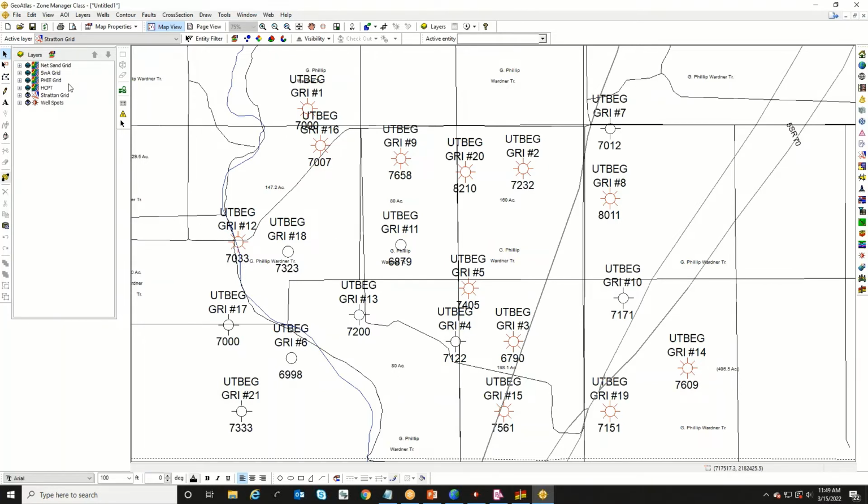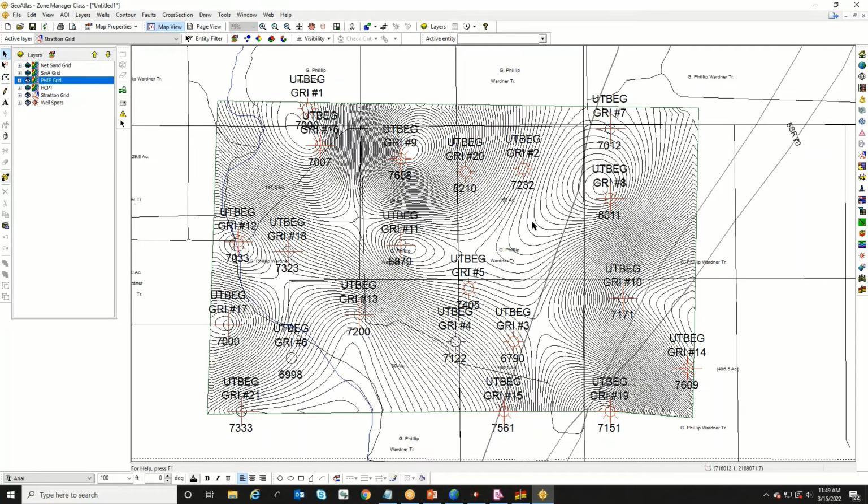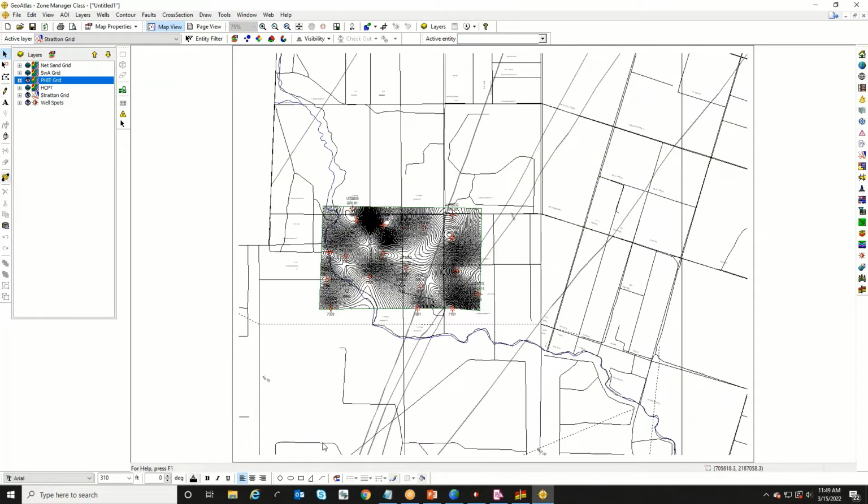So I've already got a couple of these grids built. Again, kind of saw you can do that from Petrophysics, or you can build them out from a Zone Manager source, Contour IceMap built source, or built surface. Choose your data sources from the Zone Manager data, and then get those grids created. So just to kind of show some of those grids, it's my PHE grid, again calculated from the PHE attribute. I've limited everything to this boundary polygon, mainly around my well data. I got a bunch of other space out here that doesn't really have any data. So I'm trying to limit everything to where I actually have data.